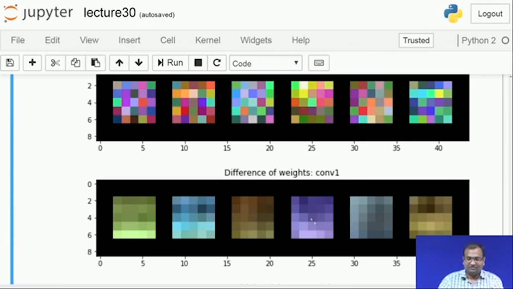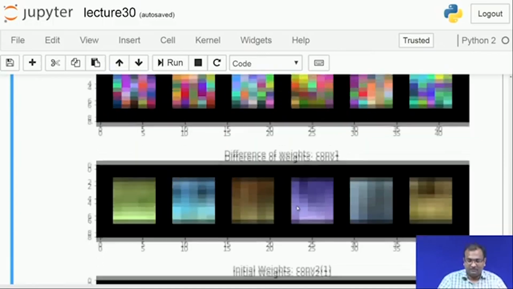So, these look like shades of purple, which is where the differences are in the planes of blue and red. This is where it is more of a mix of green and blue where the changes are coming, and again you have your brown. So, going back to your basic knowledge of colors within digital image processing, you can pretty much make an impression of which channels are getting changed over there, and you see the changes coming in color because your images and objects are in color.